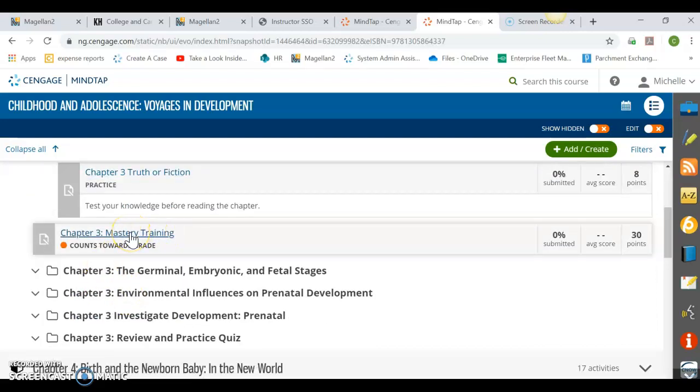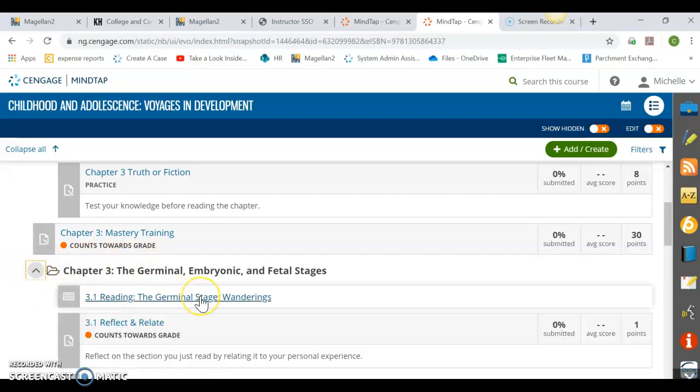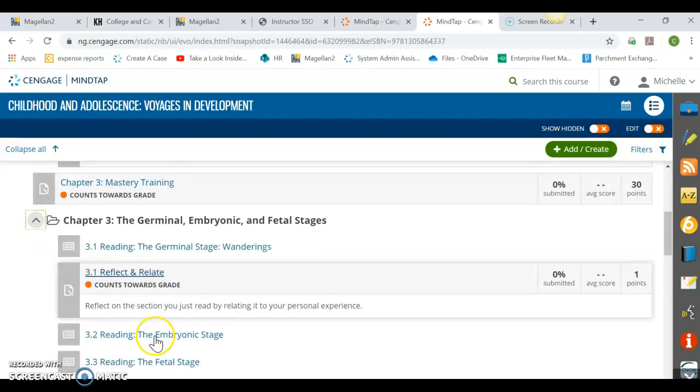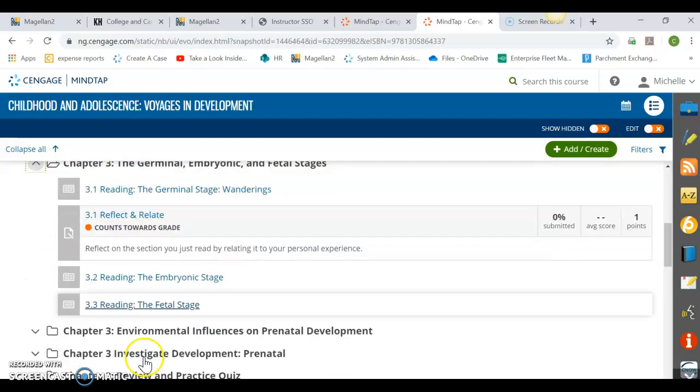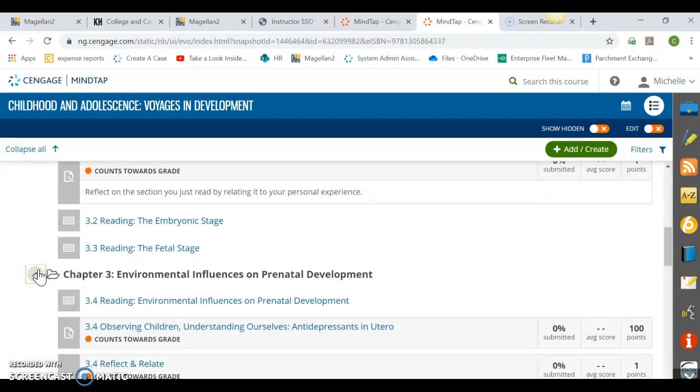Then we have the mastery training, which I'm going to show you in just a second. And then we compartmentalize into different subchapters. If I open any of these, I'm again going to see the chapter ebook, and then a reflect and relate, which is again reflecting on a personal experience. That would be right here. And then we have more readings. Let's see what we have here.